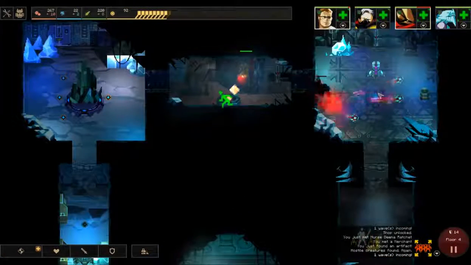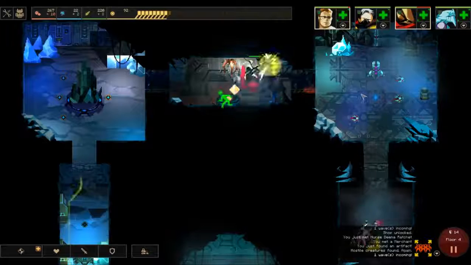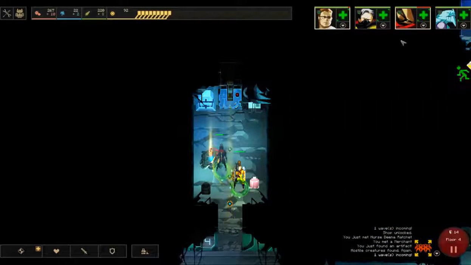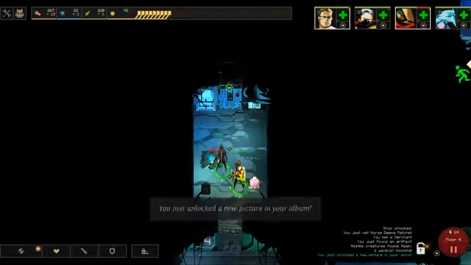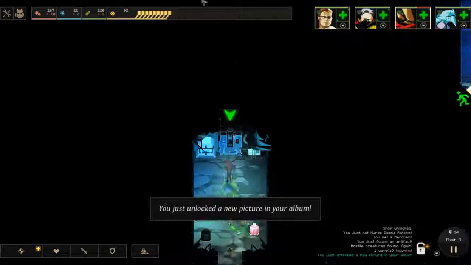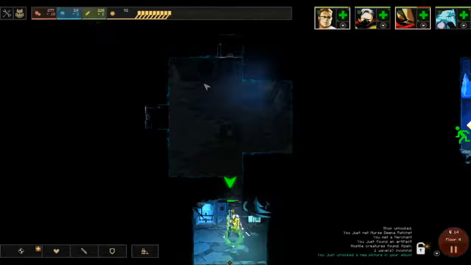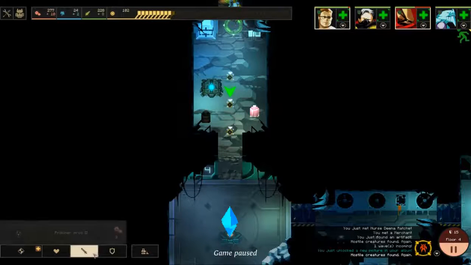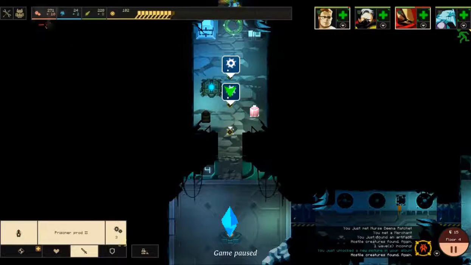Some creatures did spawn, however, Mormish should be capable to take care of them quite easily. Let's power up this room. I'm a bit worried about the health situation. Hey, we unlocked a new pitcher. How nice. Let's keep going. I don't want to dawdle too much on these floors, but not exploring them is a much worse idea.